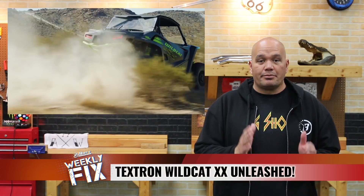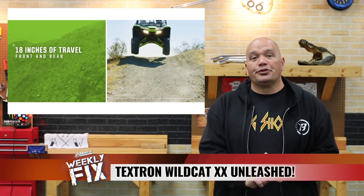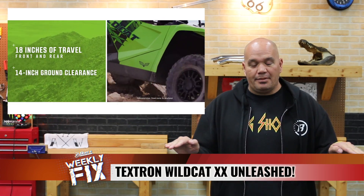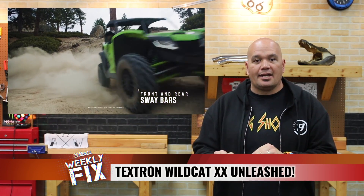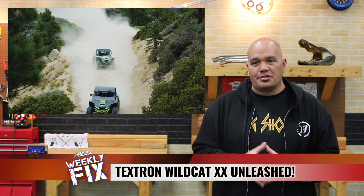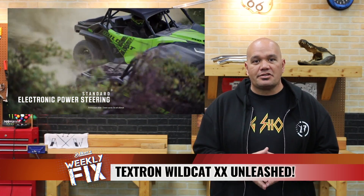They're offering kits to go from stock 64 inches wide, to 72, all the way to 77 inches — which was crazy wide. 30-inch tires stock, full doors, intrusion bar around the cage. Pretty excited about this car because it seems to just fit perfectly into where everyone's stacking up in the UTV market. Really cool car, awesome suspension style, class 1 buggy rear, uneven A-arms. Make sure you check it out and check out the videos — we're excited, and pretty soon we should have these things ready to go. And here's Clip of the Week.